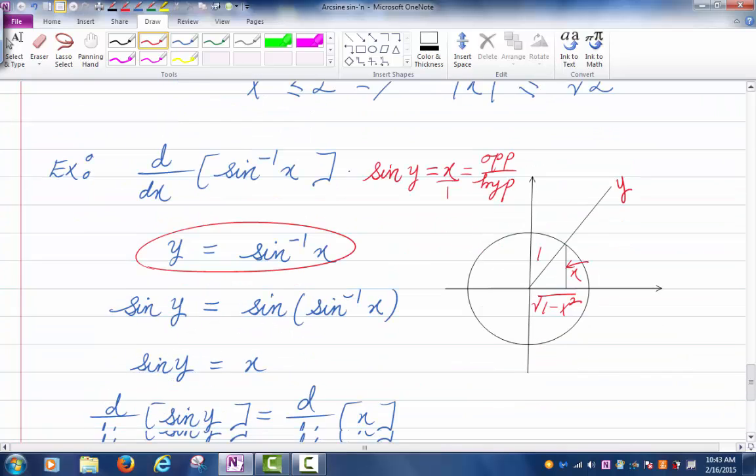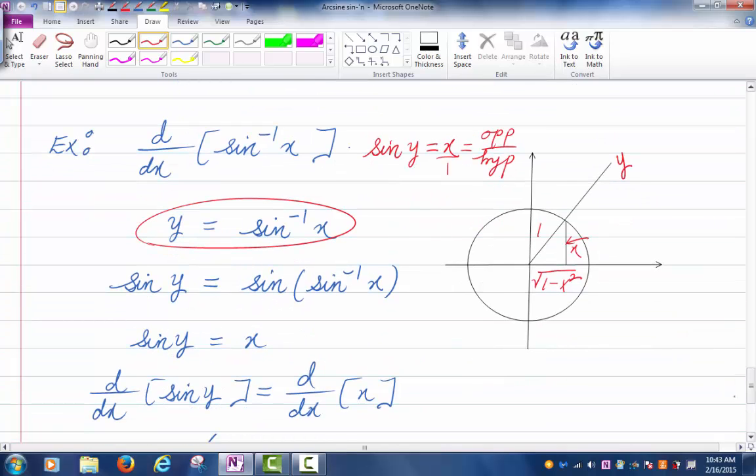Now you might say, hey, what if y is in the fourth quadrant? So what if y is negative? What if x is negative and y is negative because of that? Well, my picture will be on the other side of the x-axis, but the same thing happens. Nothing changes. Am I making sense? So instead of y being in the first quadrant, if y is in the other quadrant, nothing will change. I still get the same result.